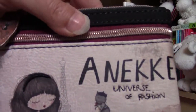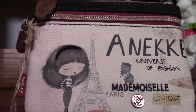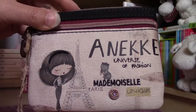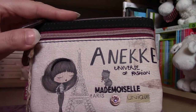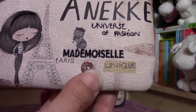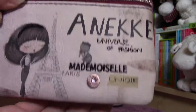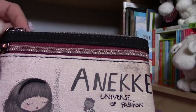Here is the purse itself — it is so beautiful. Here is the girl called Anneke and her cat Tawanda, and we can see the Paris theme. I think it's really elegant. I love the very nice black and bordeaux color together. It always has mini details — the clasp is so nice and shiny, and you can also see 'Anneke' written on it. It's really beautiful.